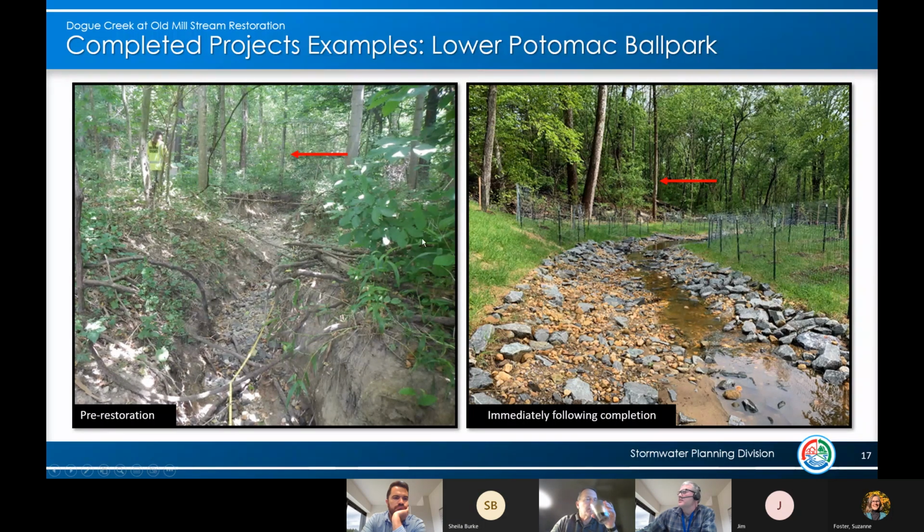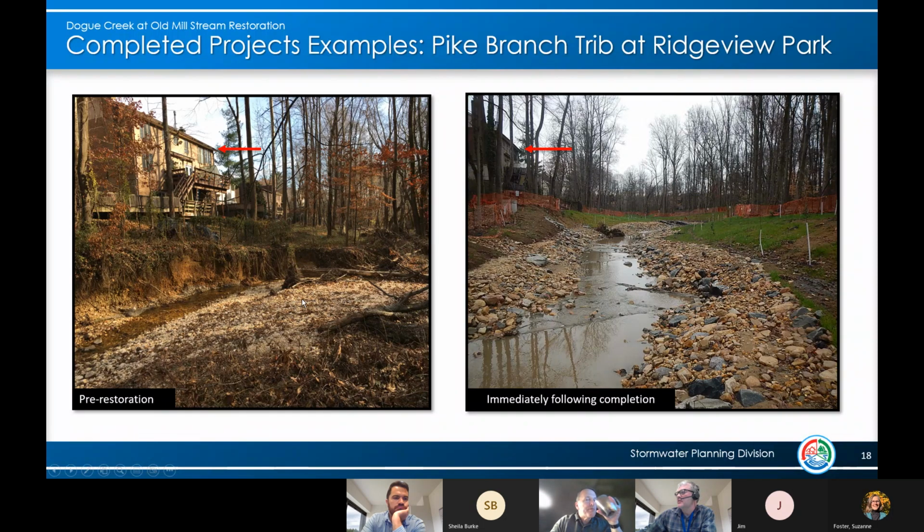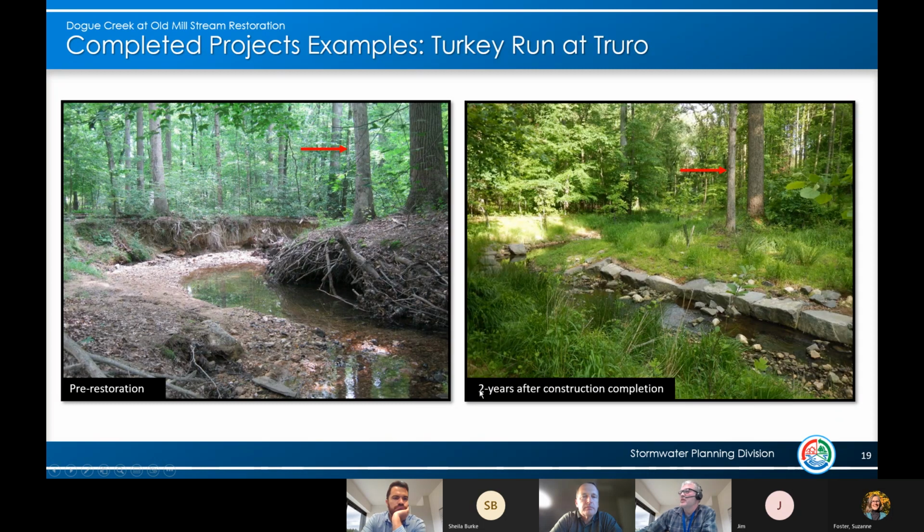All right, so we'll go back to this good example, and just another, more dramatic example. You can see this landowner is about to lose his fence. It's typically what we do: just stabilize and lay it back. The sloping is probably key for stabilization. Here's another example of a turn. This is where they put this rock in where it was necessary to protect the bank. And you can see that two years after, growth is already coming in.